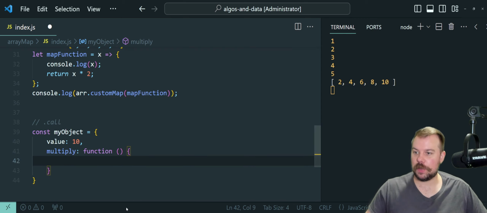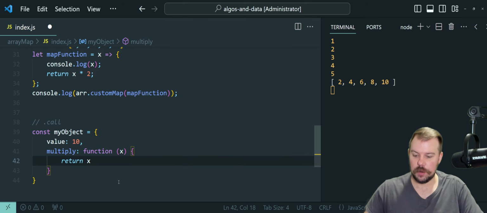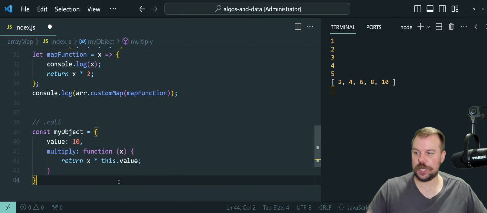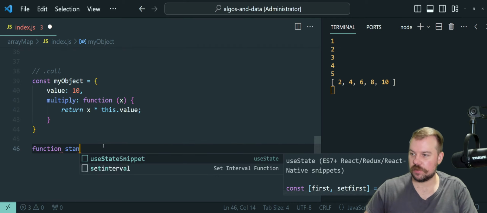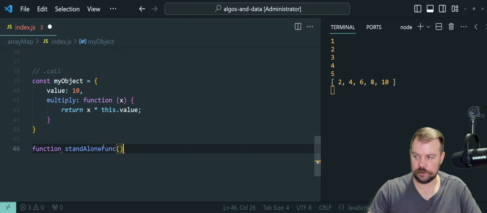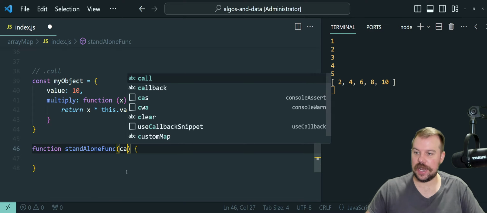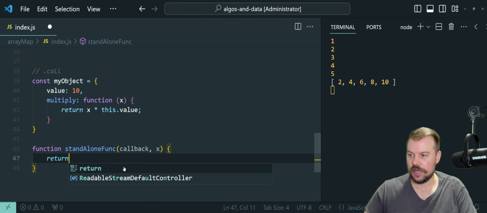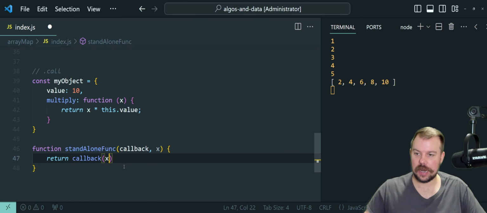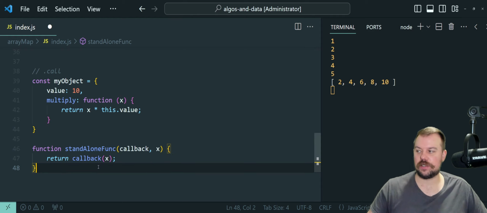It'll be a multiply method that will take a parameter called x that will return x multiplied by this.value. Then I'm going to have function standaloneFunc, where I'm going to provide it 2 params, a callback and x, aka our thisArg, that will return the callback called with the x value.